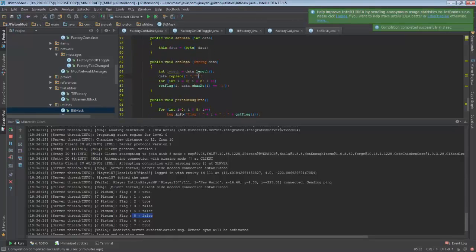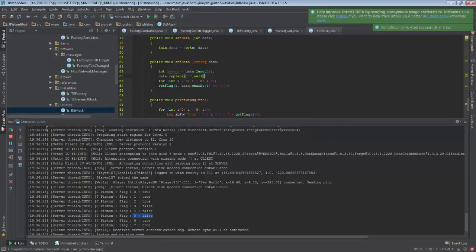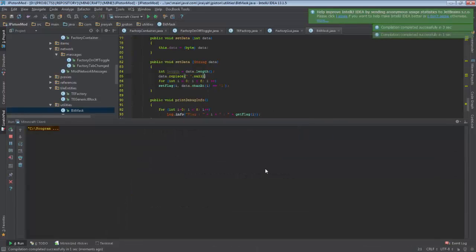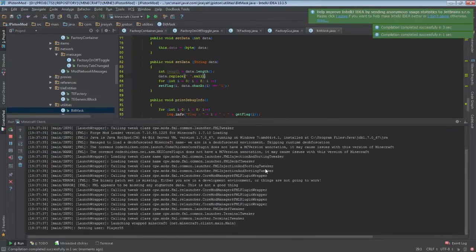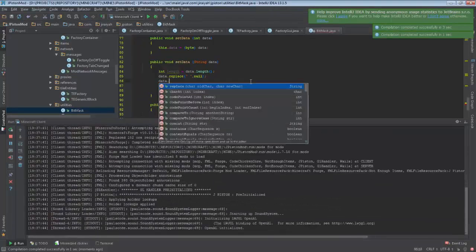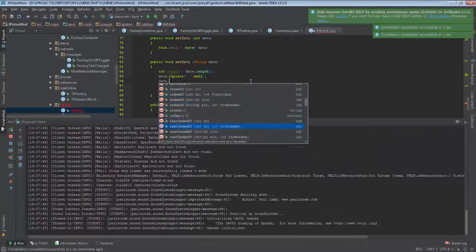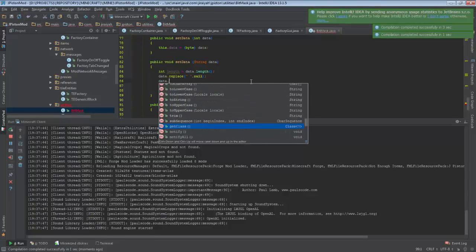So if we want to replace it with null, and we rerun the game, come on, you don't have remove. Data.replace, split, substring, toCharArray, toLowerCase, toString, toUpperCase, trim, subSequence, notify, wait.